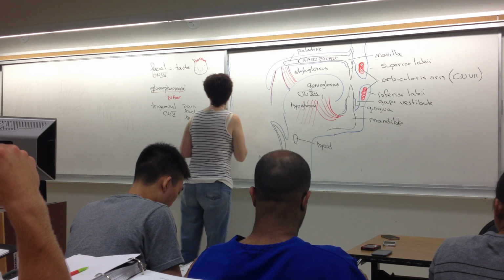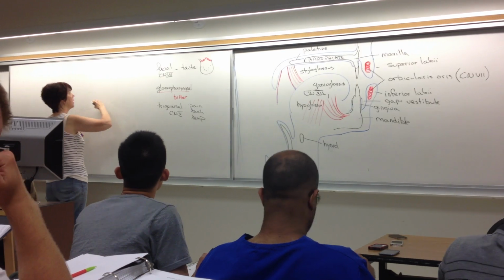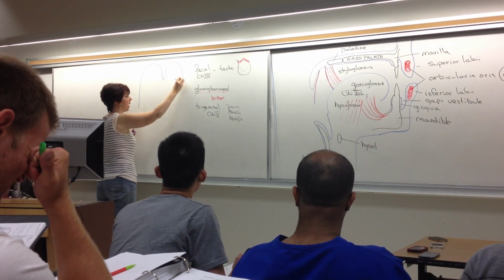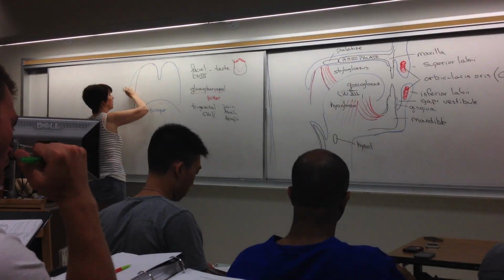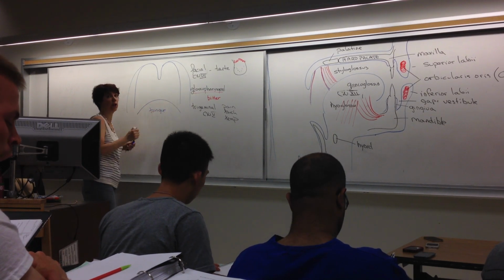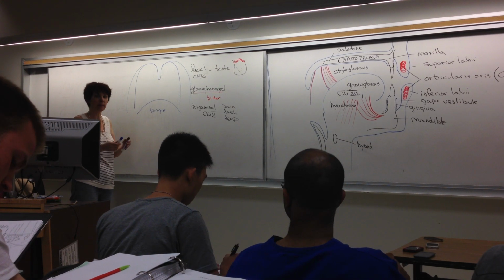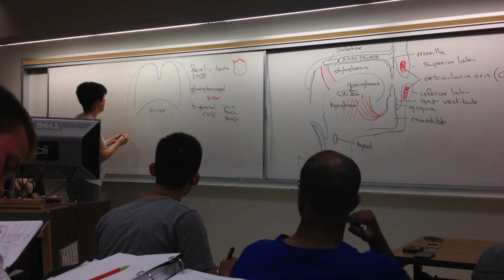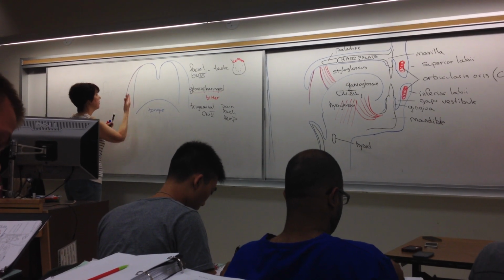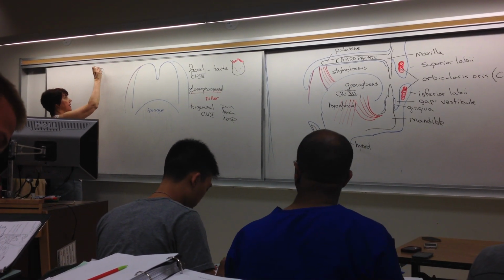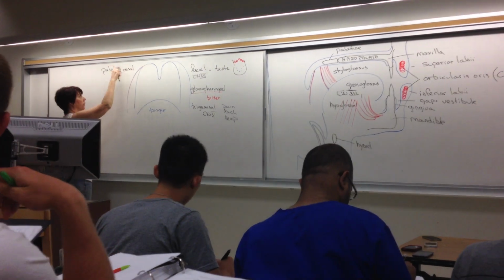And so if we were to look at this from a view through the mouth, here would be our uvula and our soft palate. Here would be the tongue. And they're also known as arches. One half of an arch would be a fold, and deep to the mucous membrane of that fold would be a muscle. All right? So the arch or the fold or the muscle is identified, the more anterior one is identified as the palatoglossal arch or fold or muscle.